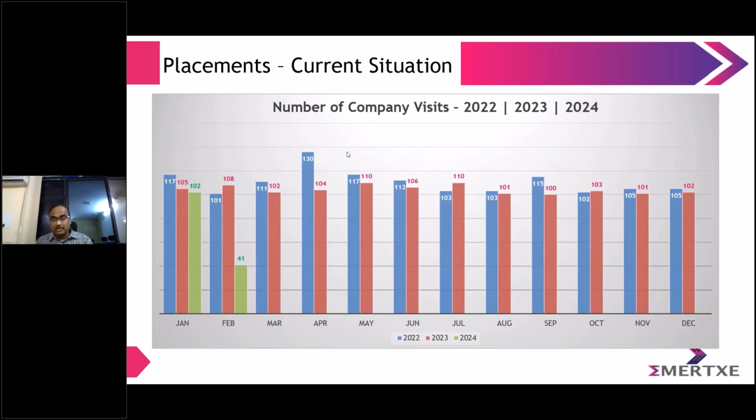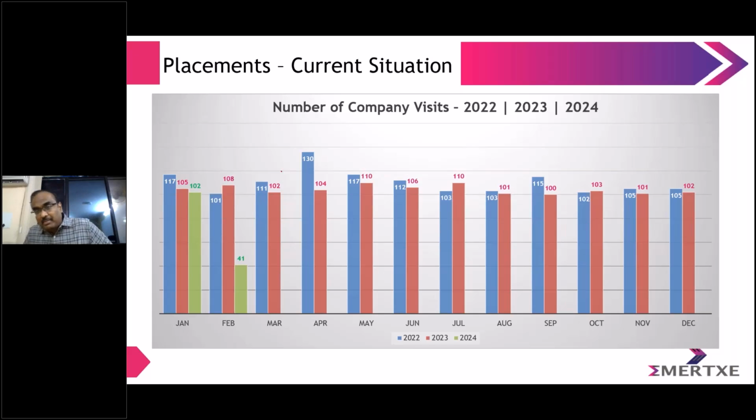That trend continued in 2022 also. In 2024, in the month of January we already had 102 companies visiting us, and in February we are at around 41 companies. February is a little short month, but we still have another 10 days to go, where my team will definitely push it towards 100.